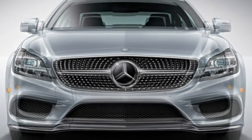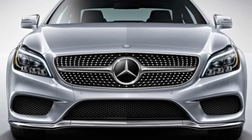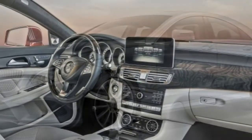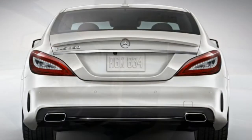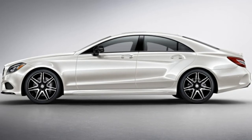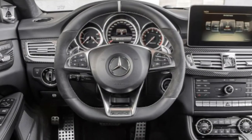The CLS 400 comes standard with 18-inch wheels, automatic LED headlights and running lights, automatic wipers, a sunroof, forward collision and driver inattention warning systems, dual-zone automatic climate control, heated 10-way power front seats with 4-way lumbar adjustment, driver memory settings, a power tilt-and-telescoping steering wheel, Bluetooth phone and audio connectivity, the COMAND technology interface with an 8-inch display screen, a Garmin navigation system, a CD player, HD radio, an auxiliary audio jack, a USB port and a media player interface.